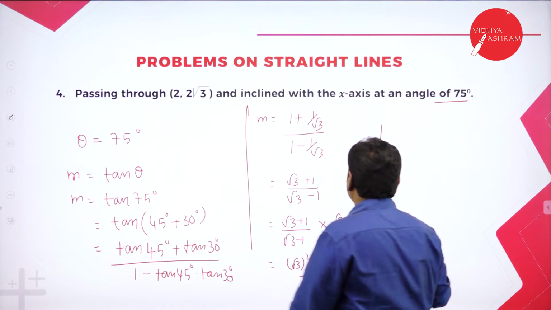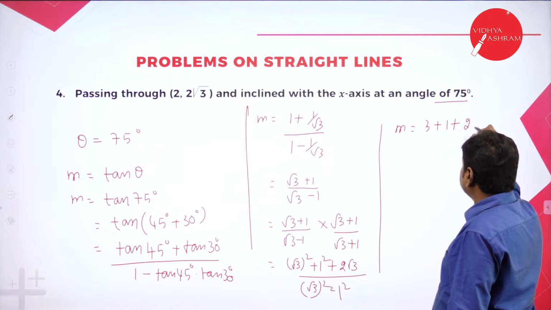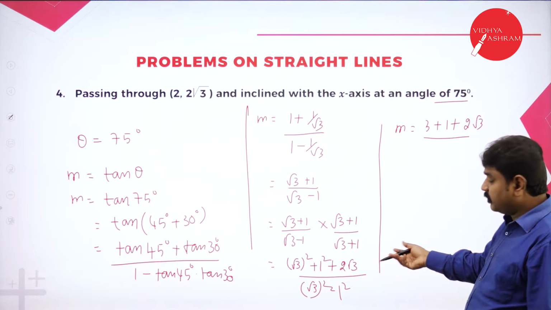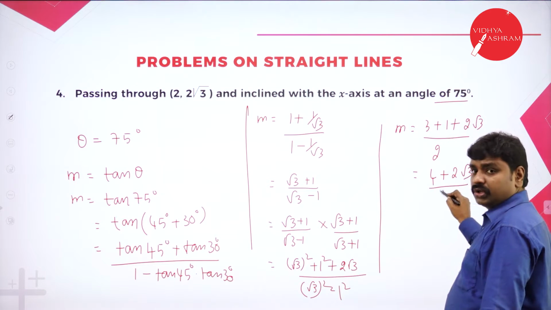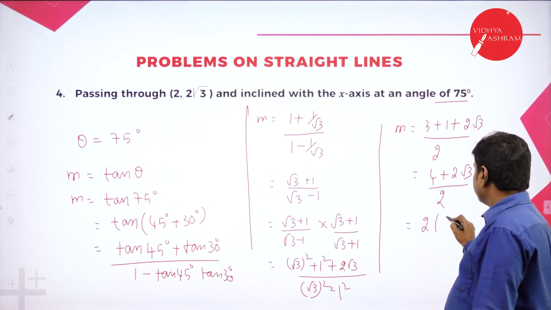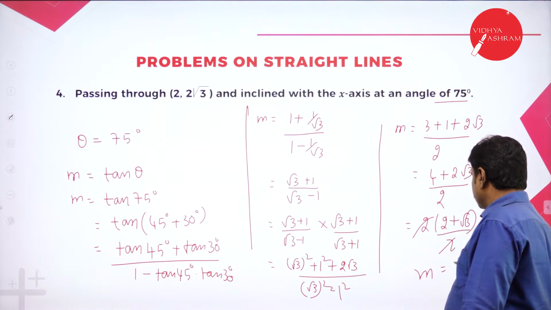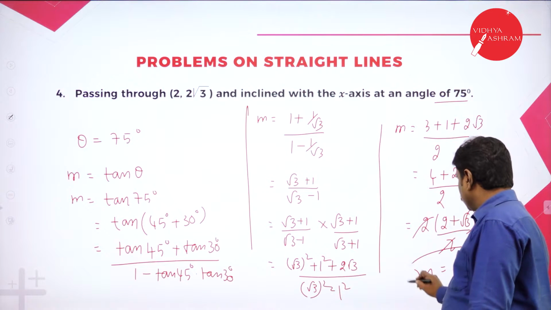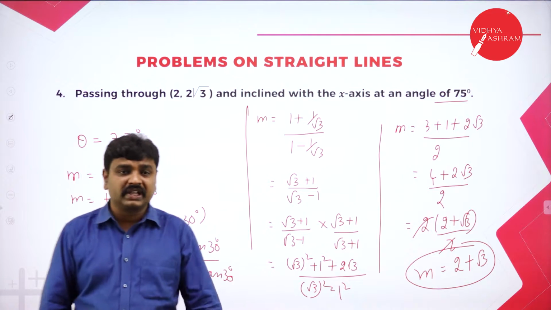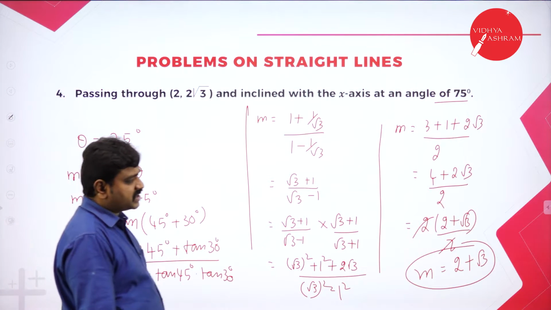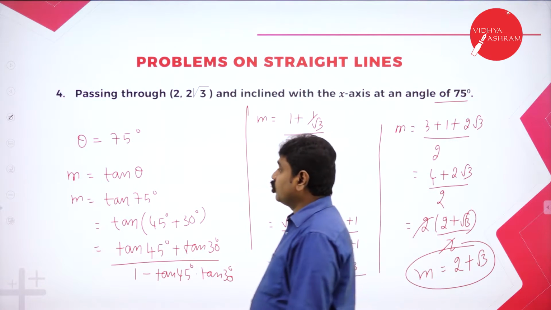So finally you will get slope. What is the slope value? So 3 plus 1 plus 2 root 3 divided by root 3 whole square is 3, minus 1 is 2. So it is 4 plus 2 root 3 divided by 2. You can take 2 common. If you take 2 common, 2 plus root 3 divided by 2 cancels. So you got m. M is what? 2 plus root 3. What is the slope value you got? 2 plus root 3. Arriving at m, you need to use trigonometric compound angles. So they want tan 75, or you can remember tan 75 is 2 plus root 3.